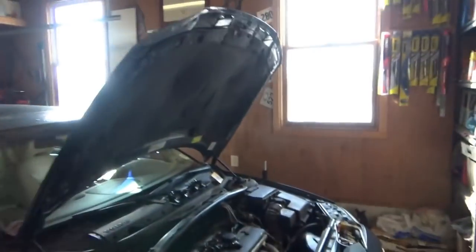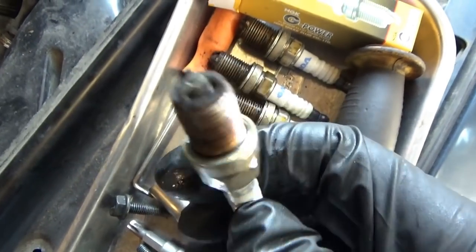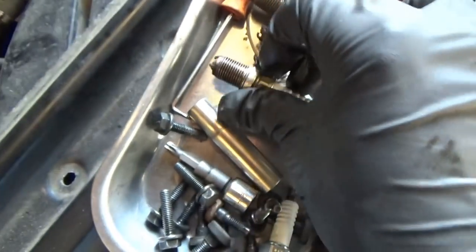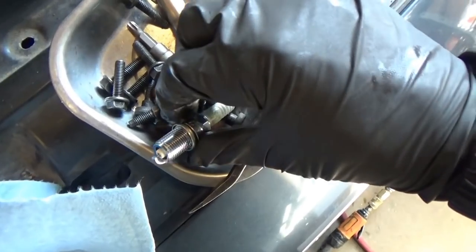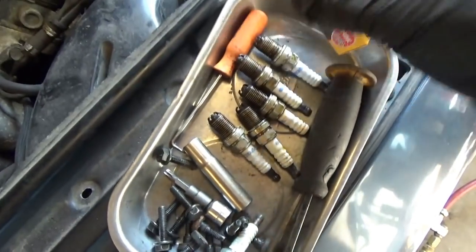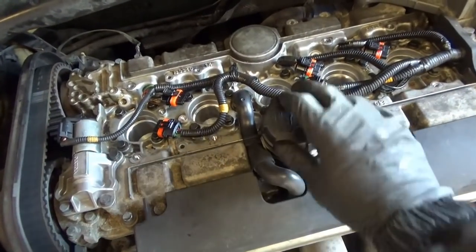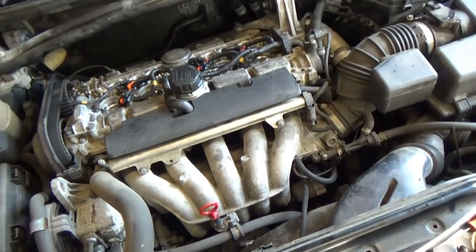We're putting the final touches on the Volvo wagon. I took it for a spin — it runs beautiful, smooth as butter. This thing is a sweet highway cruiser. Last thing we're going to do is put some new spark plugs in. These ones might be original at 212,000 miles — they say Volvo on them, three-prong design, and the middle electrode looks like a triangle. That gap is huge. If you run worn spark plugs you risk stressing out your ignition coils and having misfires. We're putting in platinum NGKs — G-Power — that's what the parts store had in stock. Oil leak cleaned up, new gasket on the oil filler cap, brand new PCV hose clamped down. This should stay clean.